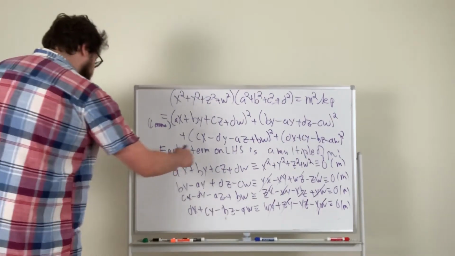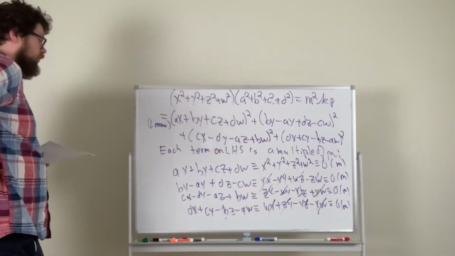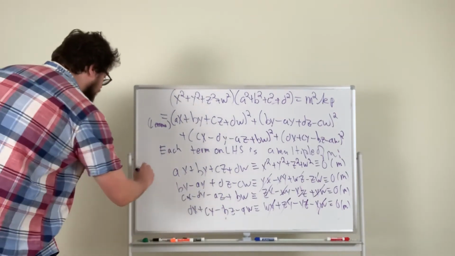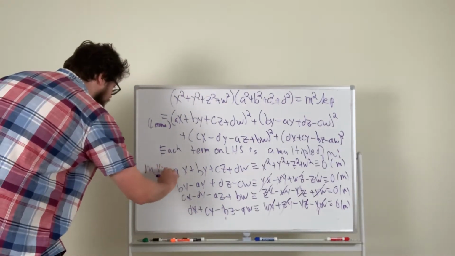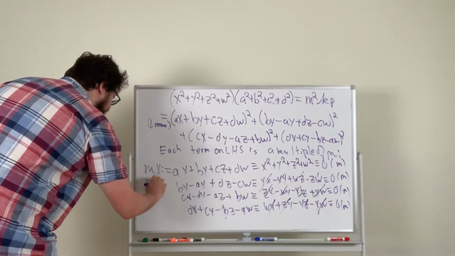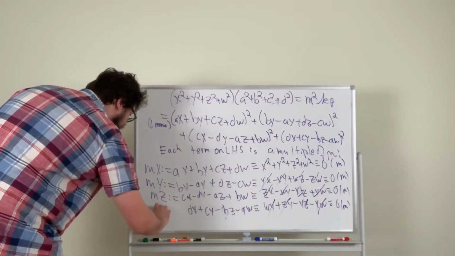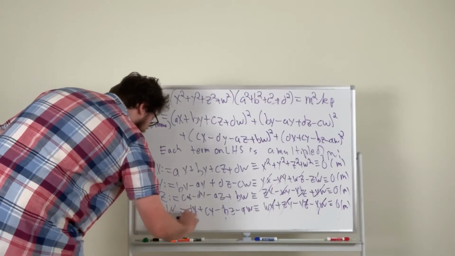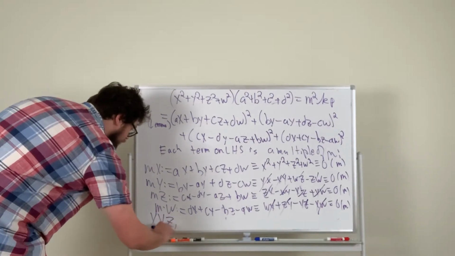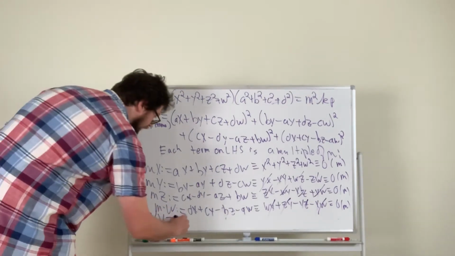All right. So each of these expressions that's squared here on the right-hand side, I want each of those to be equal to my new capital letter, but I want to divide each of those by m. So I'll say that m times X equals this one. So namely, capital X is this expression divided by m. M times Y is the next one. M times Z is the next one. And m times W is the next one. Right? And the point is that each of these X, Y, Z, and W's, we've checked that these expressions are all divisible by m. So when I divide them by m, I still have integers.